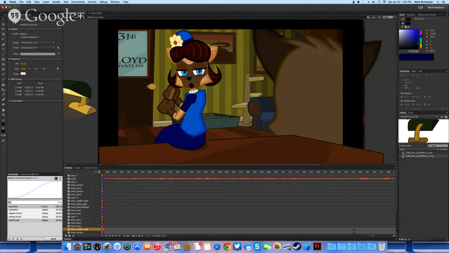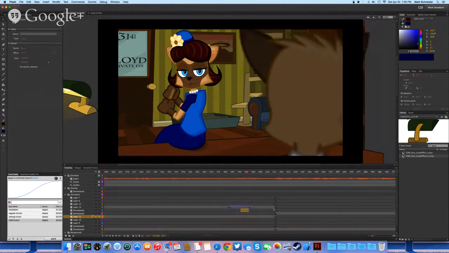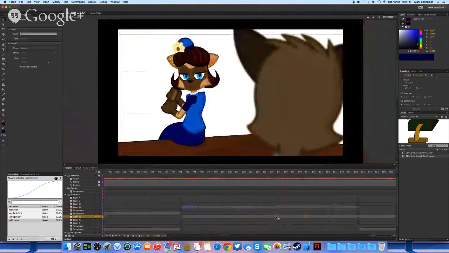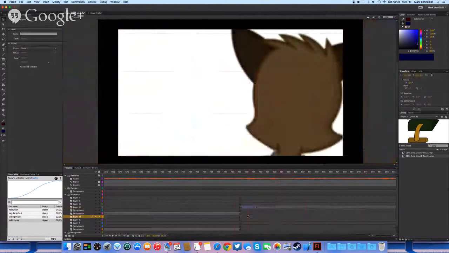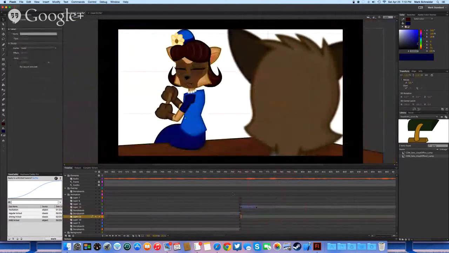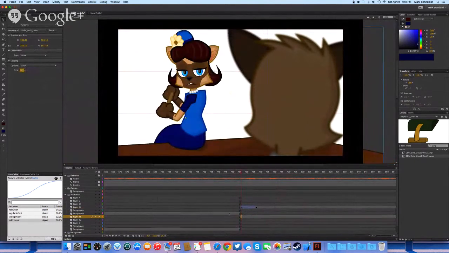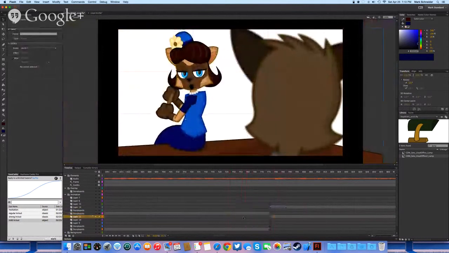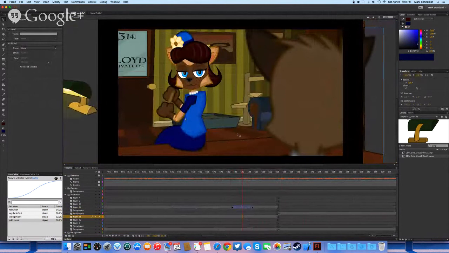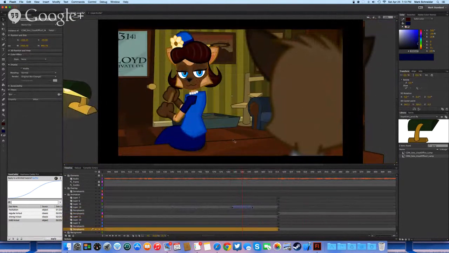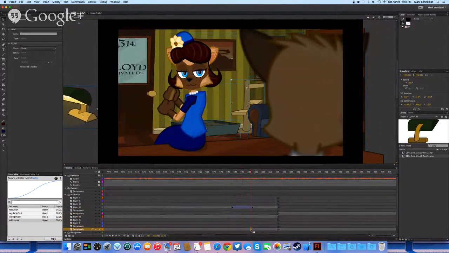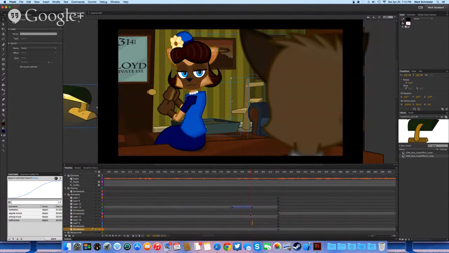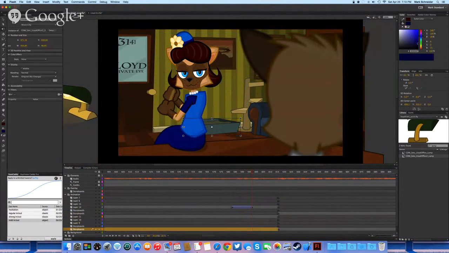All right. There we go. Which means this is probably too high. Lower that. This is a big litter box.